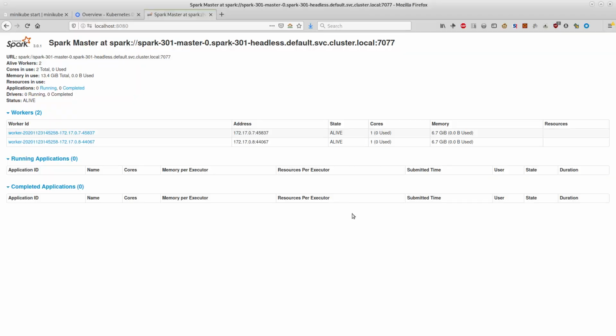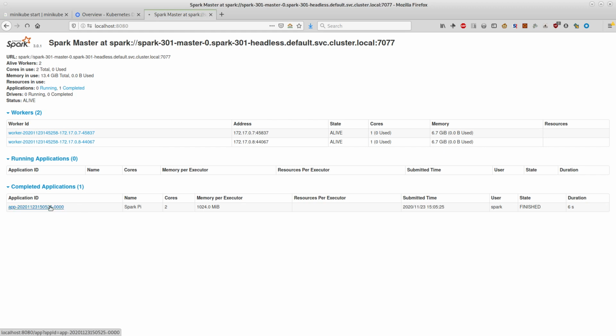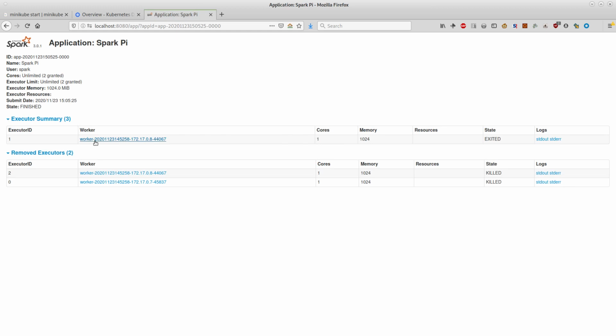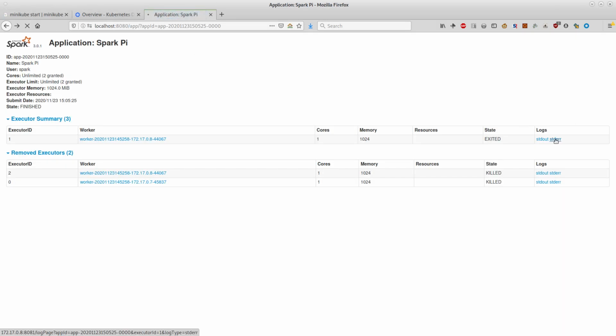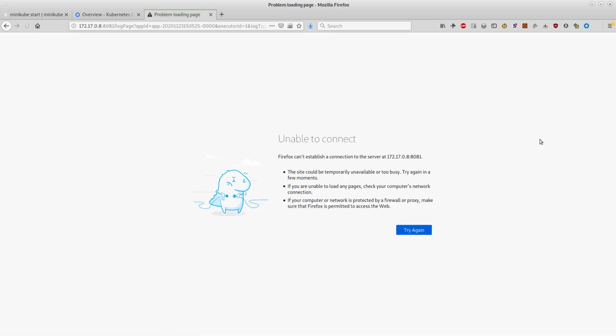We can check the results of the execution of our program. Here we see that we have an application ID and one executor ID, and we can check the stdout and stderr.